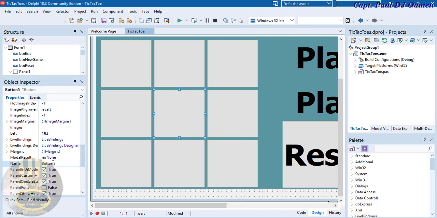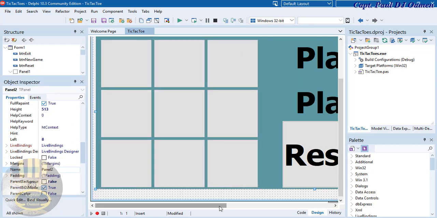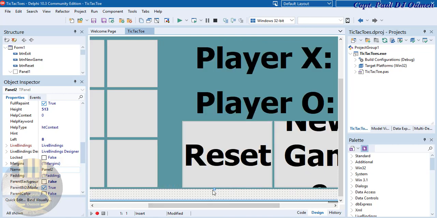We have 5. 6. 7 here, and 8. Finally 9. There we go. Alright, all the buttons are named.